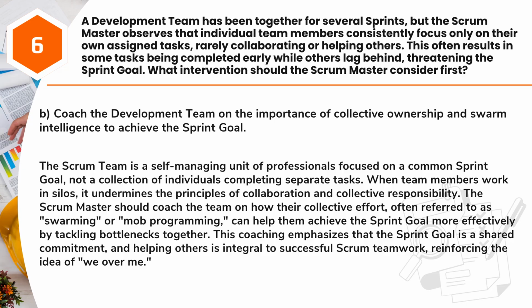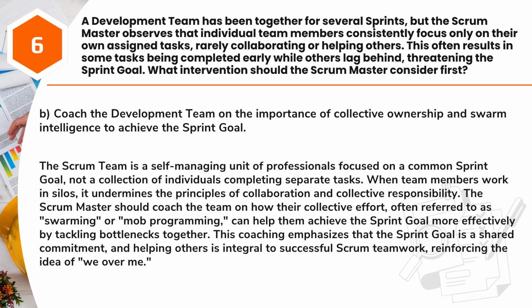Answer. B. Coach the development team on the importance of collective ownership and swarm intelligence to achieve the sprint goal. The Scrum team is a self-managing unit of professionals focused on a common sprint goal, not a collection of individuals completing separate tasks. When team members work in silos, it undermines the principles of collaboration and collective responsibility.